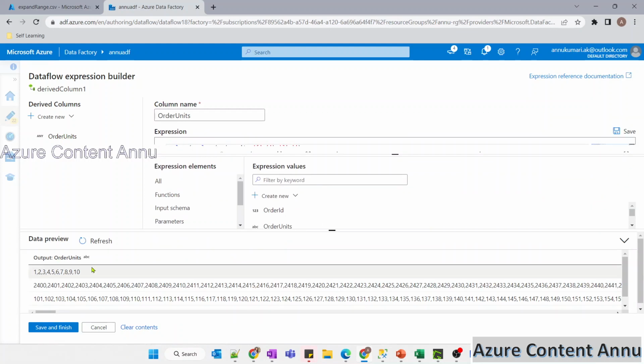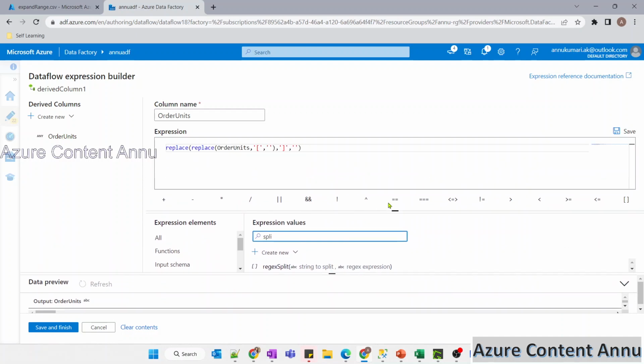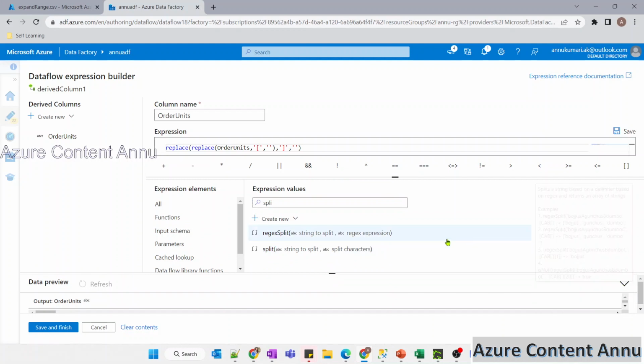Yeah, so you can see the brackets have been removed, and now as we discussed, we can use something called the split function. Let me show that. So the split function converts these string values into items of an array. Okay, so it will actually convert the values into an array. So let me use this split function, and we have to provide the separator on the basis of which we have to split the data.